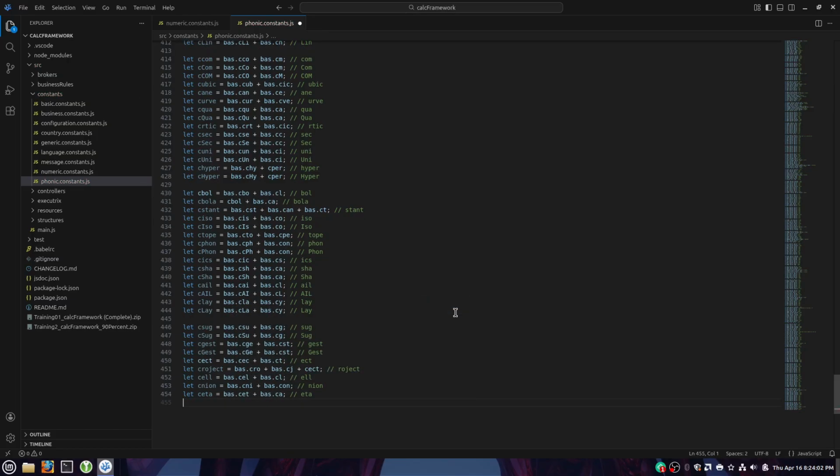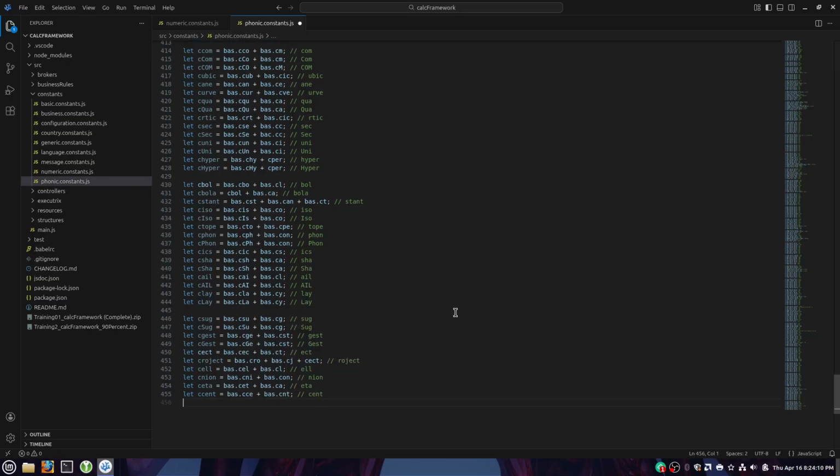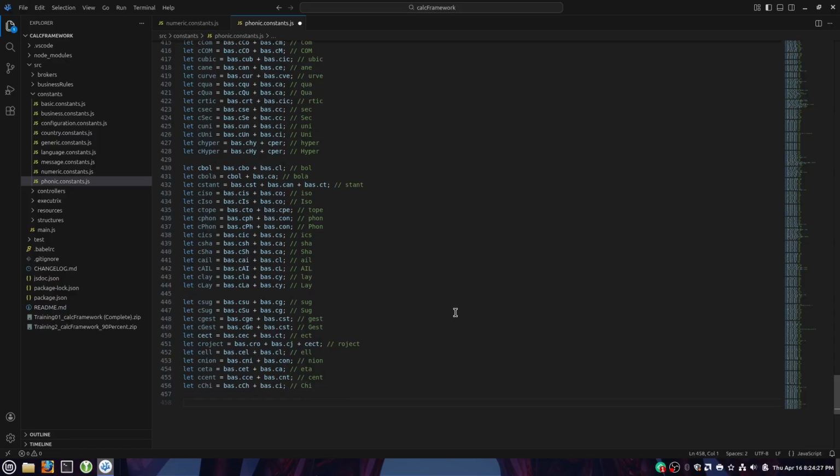ETA. Let CENT equals bs.cce plus bs.cnt. Cent. Let C, this one is an uppercase C, HI, chai, equals bs.ch plus bs.ci. Chai, uppercase C. Okay, we'll drop down from there.